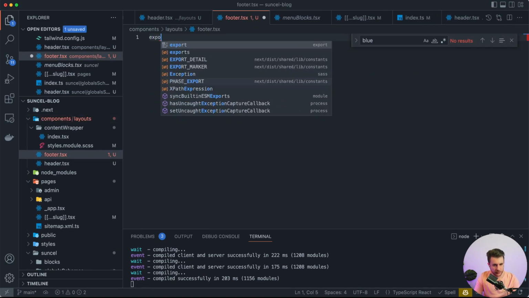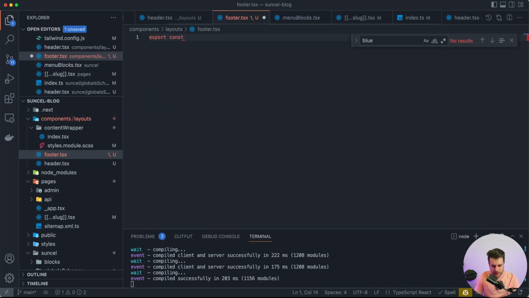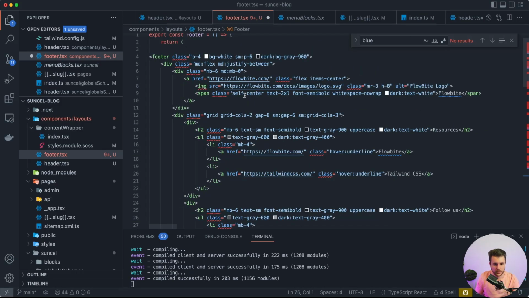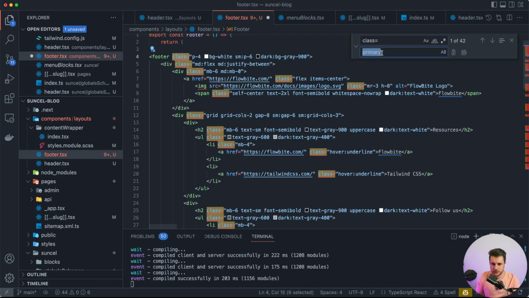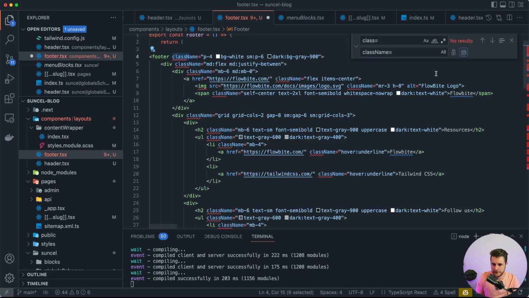So inside the file, we will create our component. We will make it React compatible. So we change the class name.